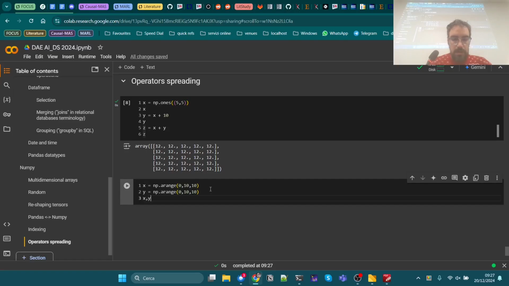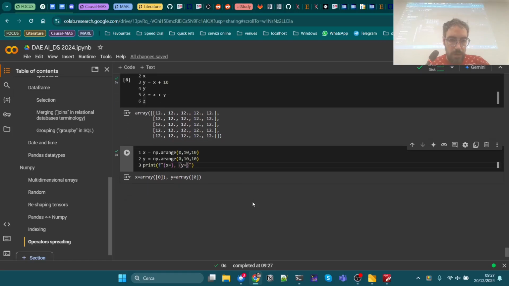So these are our arrays. Let's do X and Y. Shouldn't this be 10 elements?